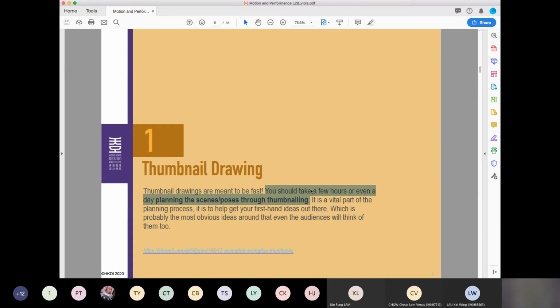Once you finish the thumbnail drawing, actually it will pass to another department, okay, to further work on it. For example, if you're working on a 3D animation, means both the character and the scenes are produced in the 3D software. Okay, actually, the animator will base on the thumbnail drawing, and then they will start keying the motion in Maya or other 3D software. Okay, if your animation is a 2D animation, they will also base on the thumbnail drawing to start drafting the keyframe and key pose. Okay, just like what we did today.